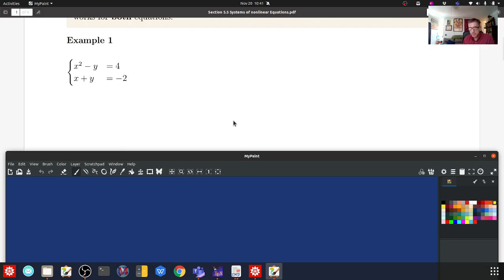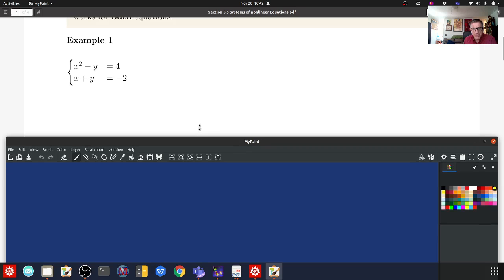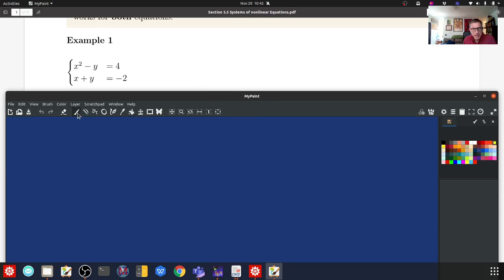So let's look at this particular example. I think there's only 4 examples here, and that's as deep as we're going to go. I actually put an applied problem as the very last example in the book. It turns out to be a degree 4 polynomial, and I deleted it because we've not gone over how to solve those. So we're not even dealing with it. So we always have the substitution method.